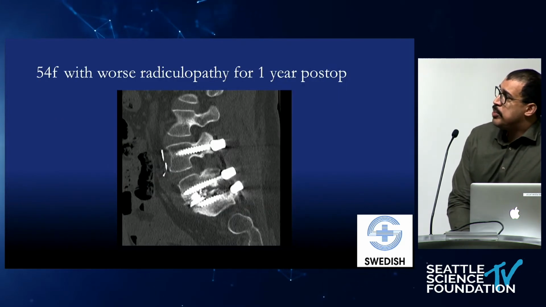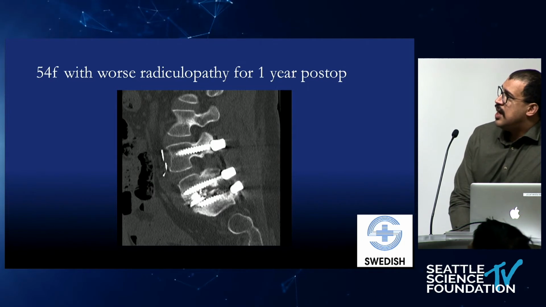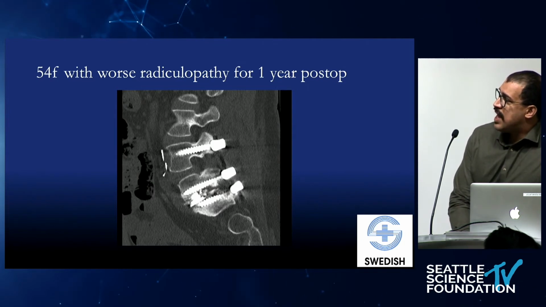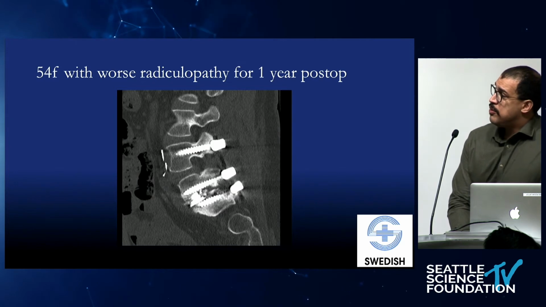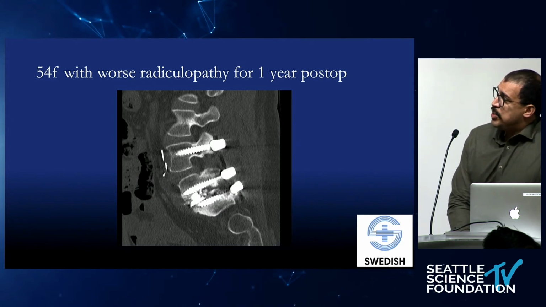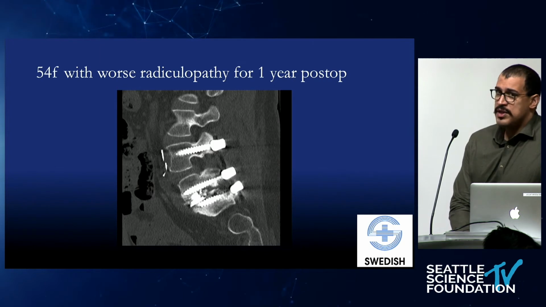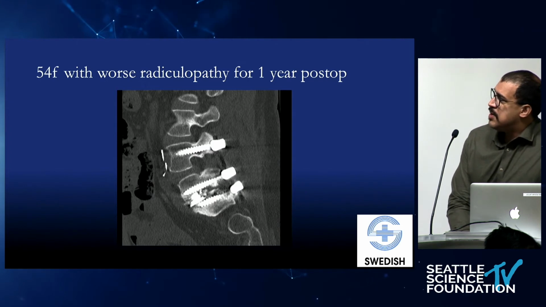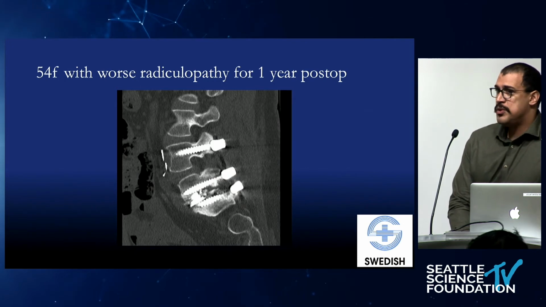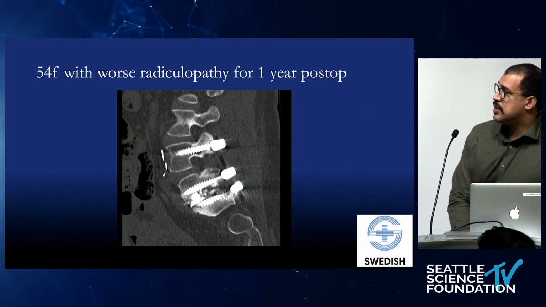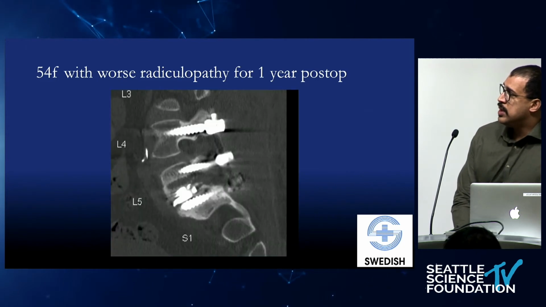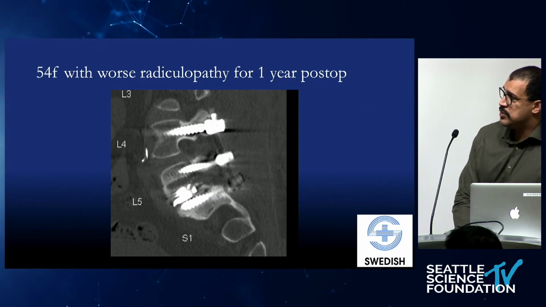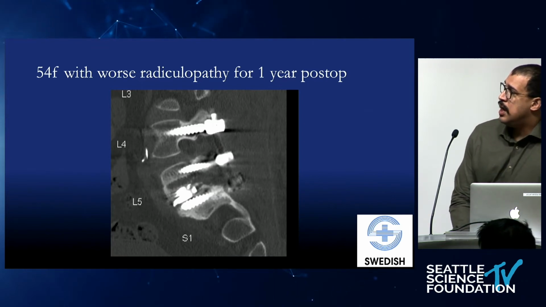This was a patient who had a postoperative radiculitis and came to see me about a year and a half out from her surgery. She had the scan done probably 6 months before I met her, and was kind of brushed off a little bit. To me, I felt like that screw might be in the foramen and there could be some heterotopic bone compressing that nerve. I didn't know if it was an injury from the surgery itself, and was not totally sure I would be able to help her very much, but just going in and replacing that screw and trying to remove some of that HO, she was very happy and had significantly improved radiculitis.